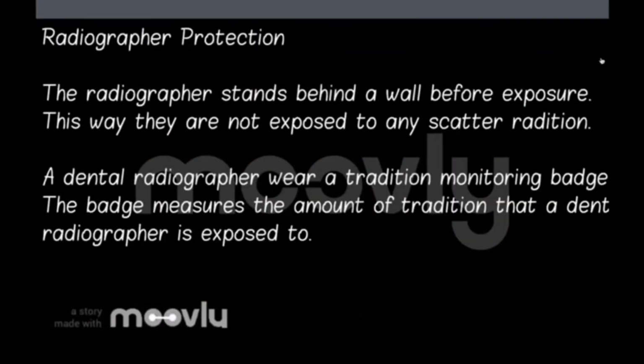And now for the radiographer protection. So the radiographer should stand behind a wall before the exposure. This way they're not exposed to any scattered radiation. And a dental radiographer wears a radiation monitoring badge, as this badge measures the amount of radiation that a dental radiographer is exposed to.